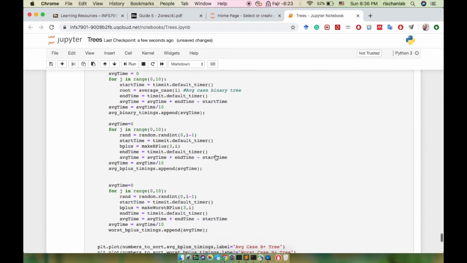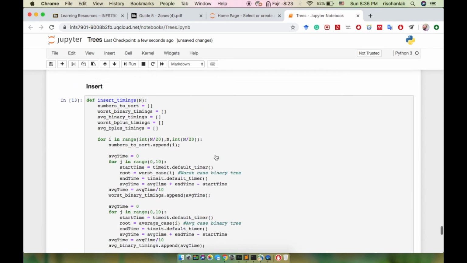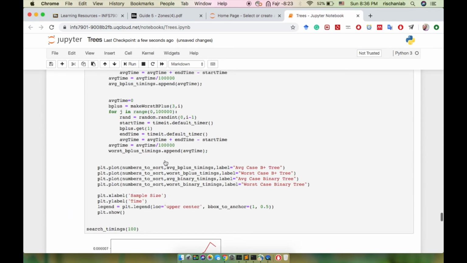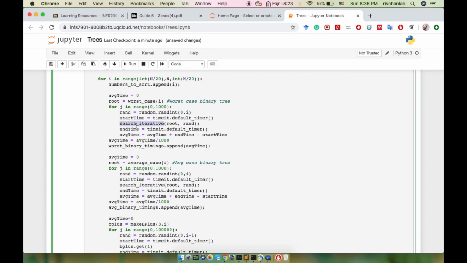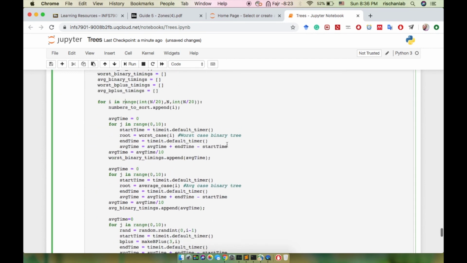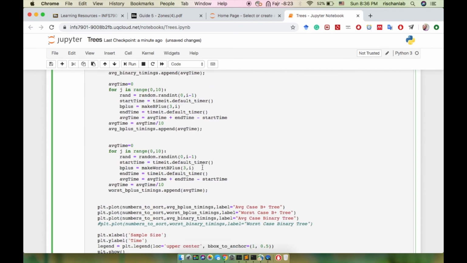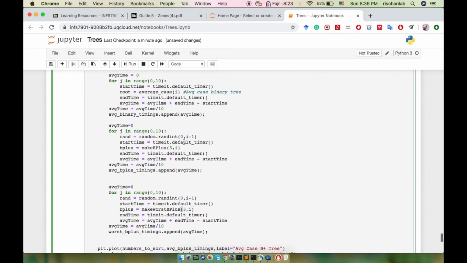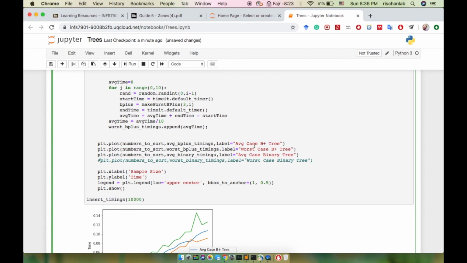And then how about this one? If this one is about search, this is the search function, and how about the insert? So in terms of insert, we compare the worst case of the binary tree, average case of binary tree, and then the worst B plus, and then the average B plus for the insert.